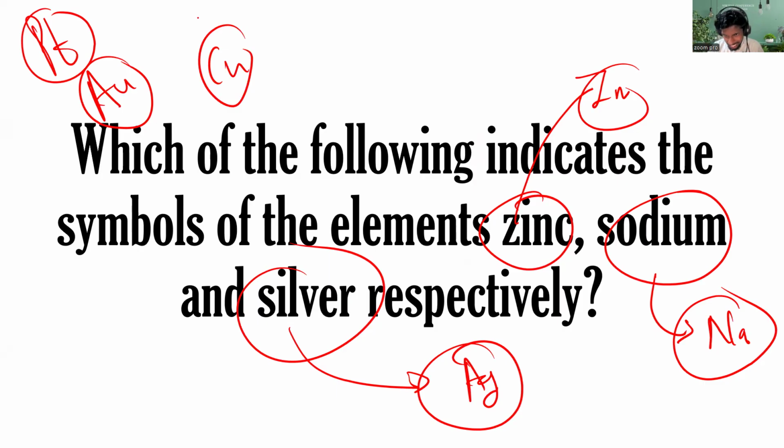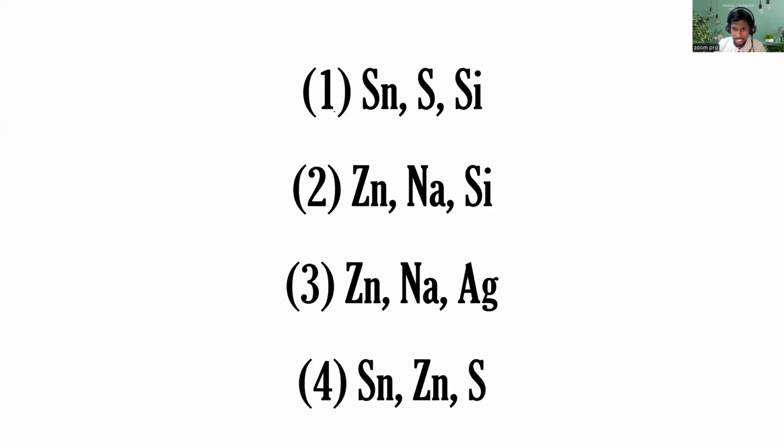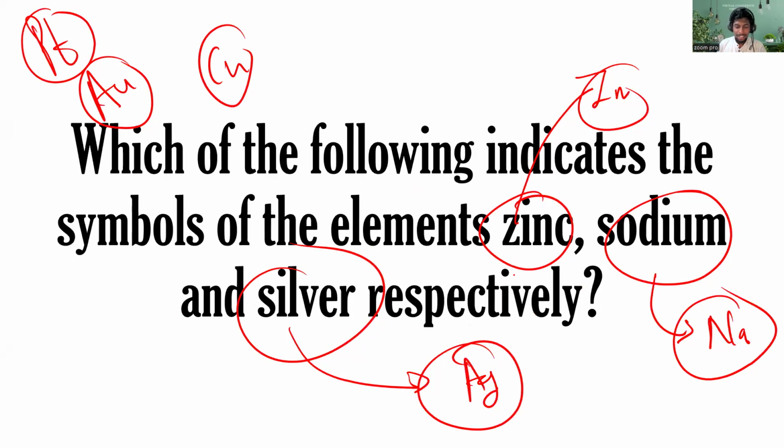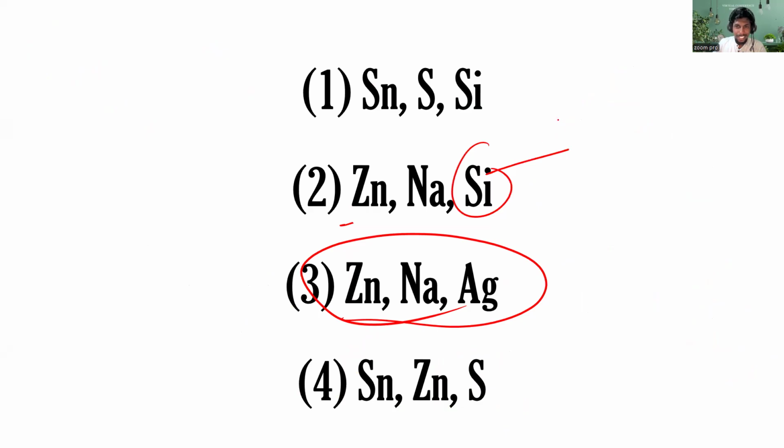Out of the first 20 elements, there are some other elements in your grade 10, unit number 16. Normally, for the first 20 elements, you need to memorize the symbols and the names. But beyond that, there are some other elements. These gold, silver, platinum, copper are in your grade 10, unit number 16, changes in matter. So in that lesson, you may have studied all these elements, right? So the answer, zinc, Zn. Here, this one is the answer. Okay. Silver. Can I say Si? No, this is for silicon, right? So silver is Ag, right?